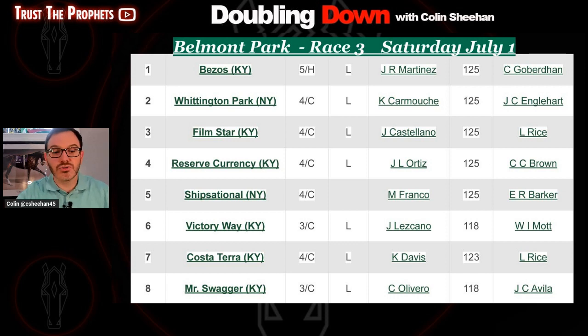So we move on to leg 2. This is race 3, Saturday, July 1st. The 2 has some great works. I think the speed fits. The 7 is a Linda Rice first off the claim from Steve Asmussen. That is something that you obviously need to pay very close attention to. Especially recently. I decided to move away from those 2 horses. I'm going to go with the 3, the 4, and the 6.